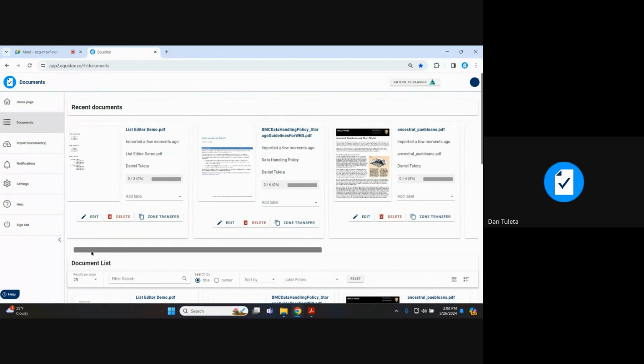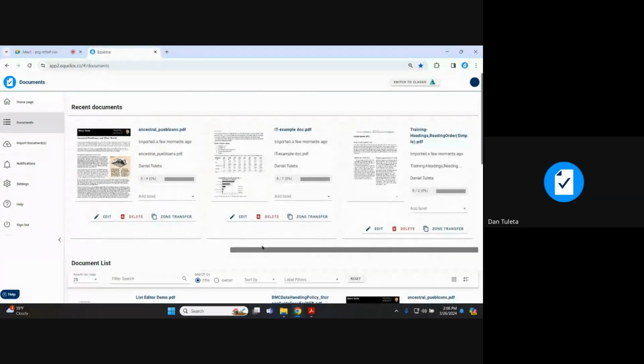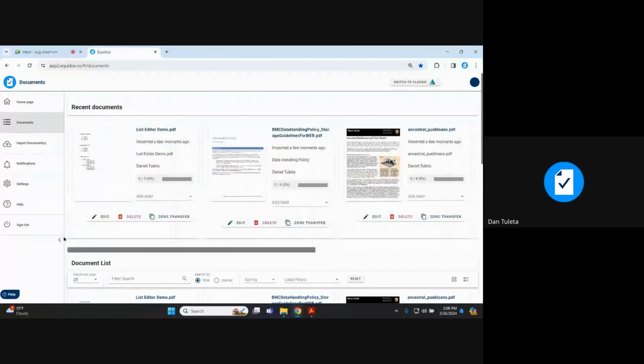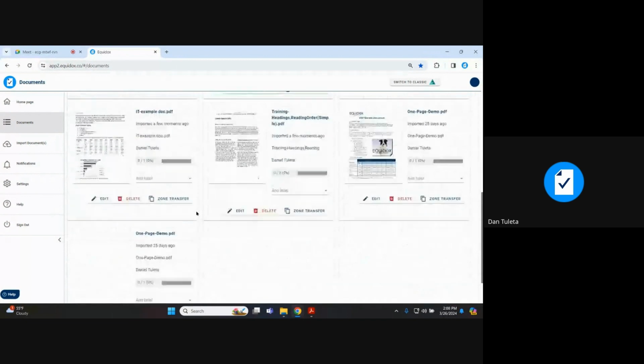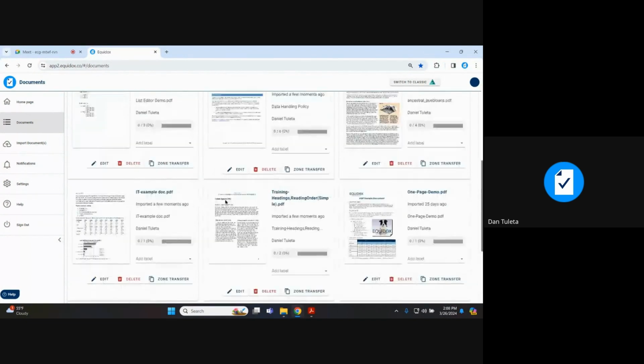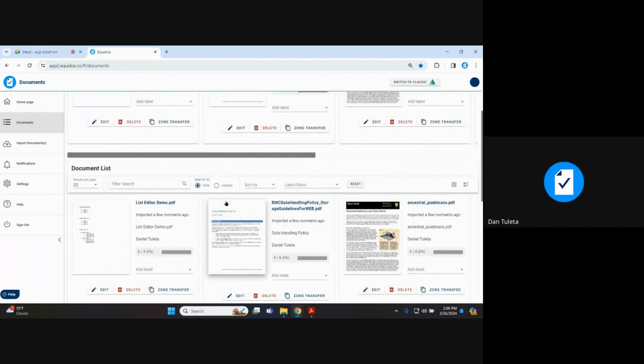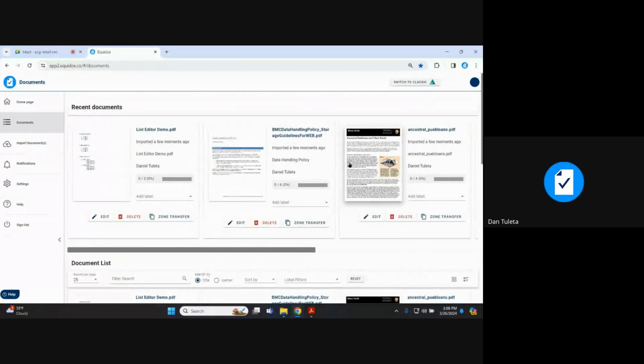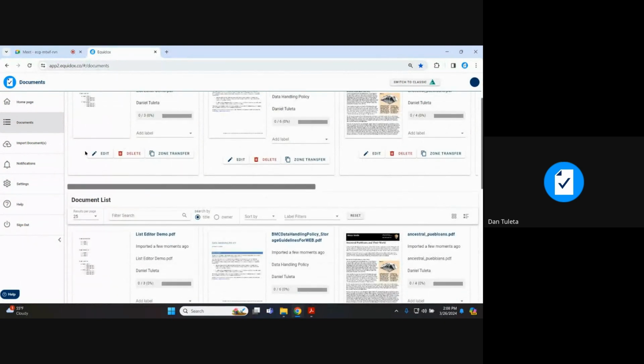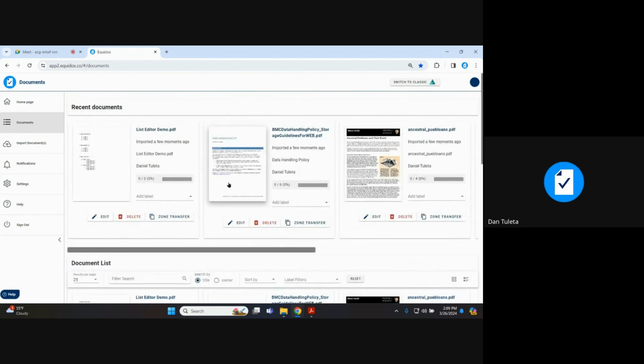Now, if I look here across the main recent document list, I can see those are the 5 files that I just imported. All of your documents will begin to populate down below, so you can always go back and find documents that are older, things that you might have imported weeks or months ago. But your 5 most recent documents will appear across the top, the 5 that you've most recently interacted with. There are some basic filter and search features down here throughout your document list. They're relatively self-explanatory. It's basic filtering by title of the document or the owner or labeling system, which we can cover briefly in a little bit. But they're pretty self-explanatory search features.